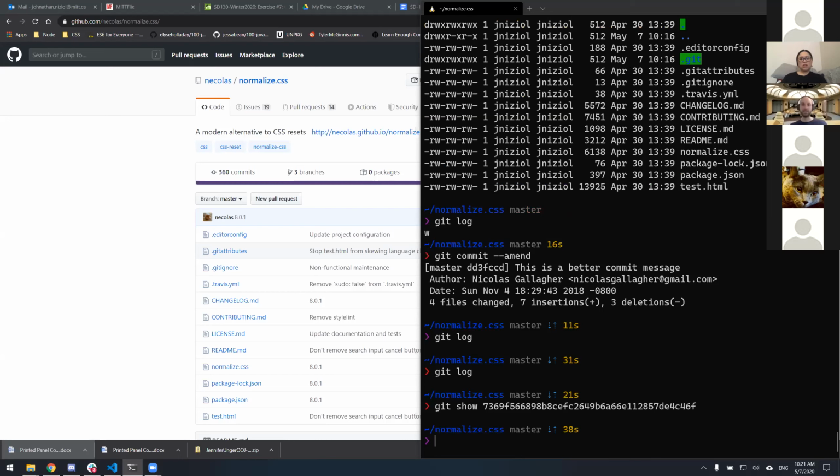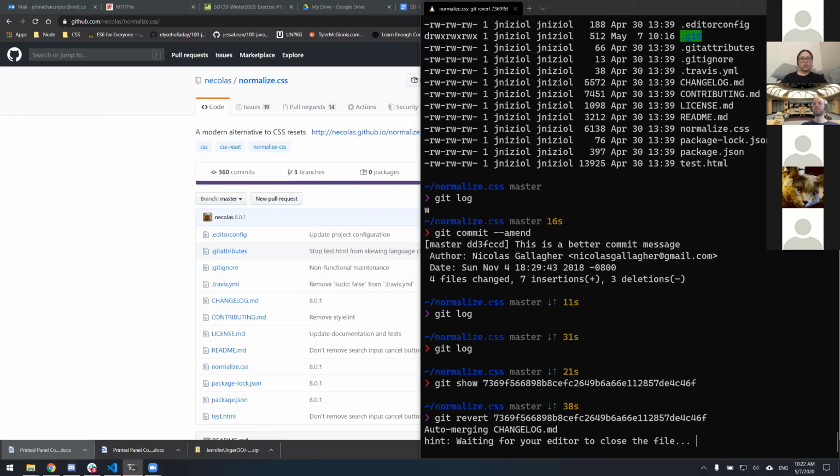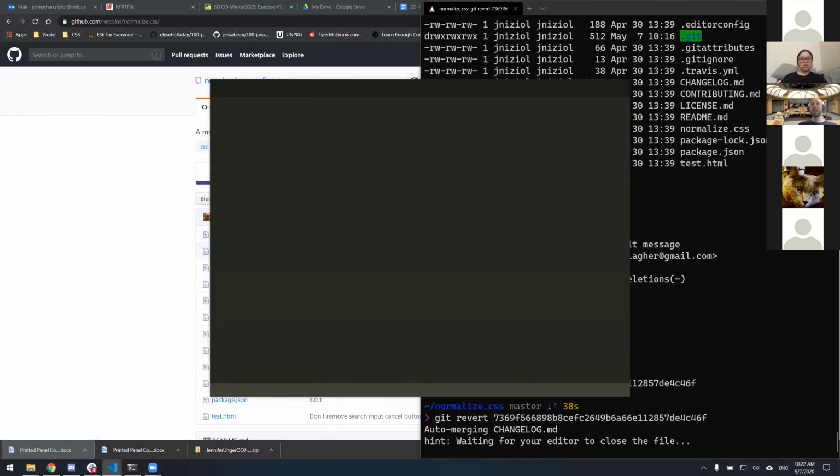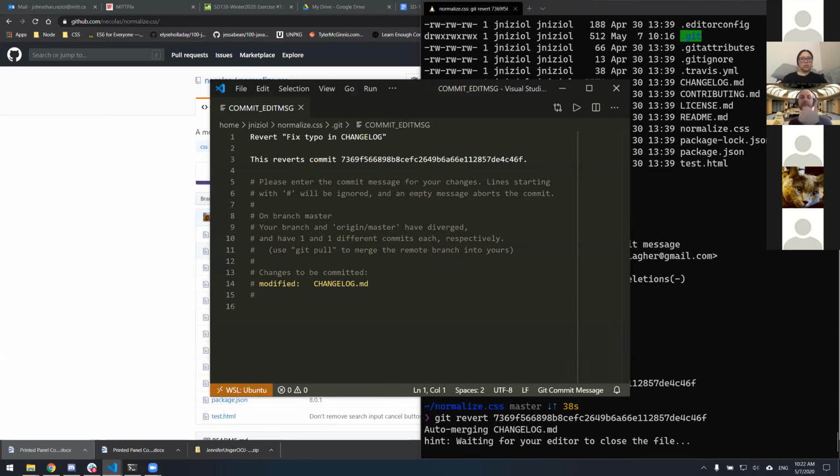Let's revert that commit. To revert that commit, we do this, and we tell it the SHA of the commit that we want to revert. What it does is automatically create, add, and commit those changes.